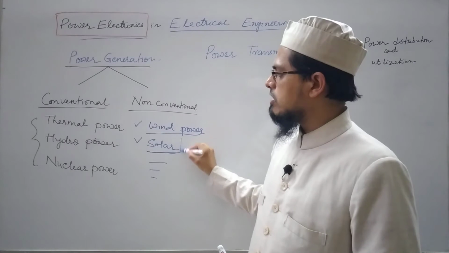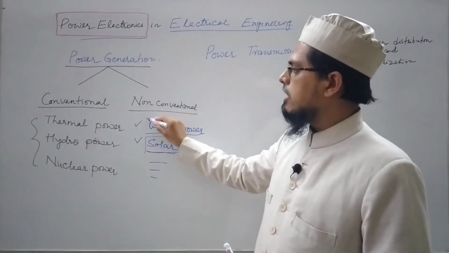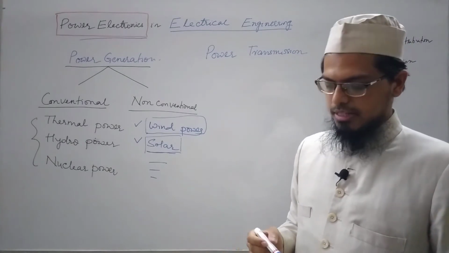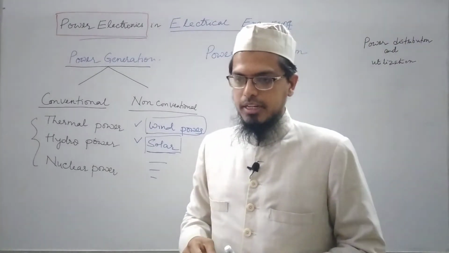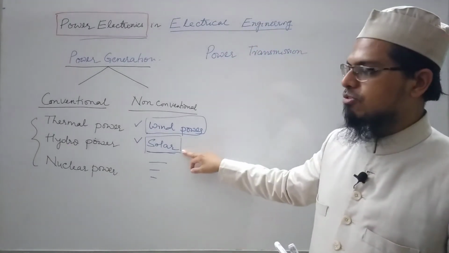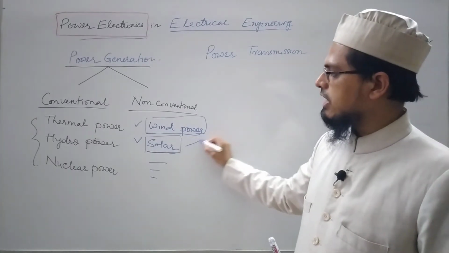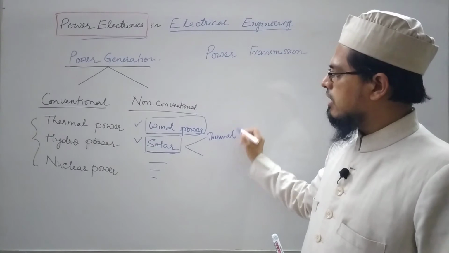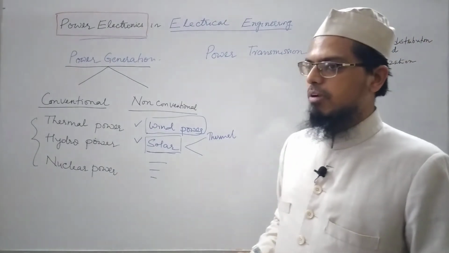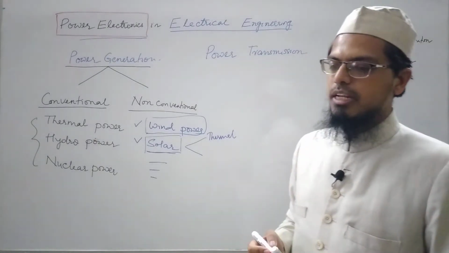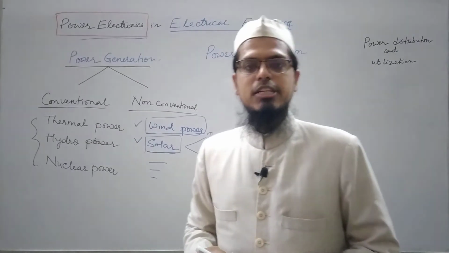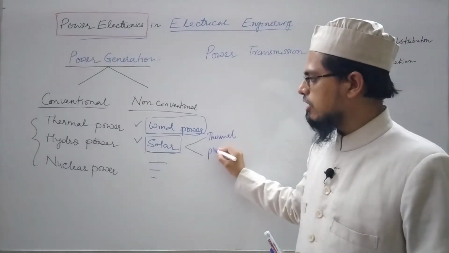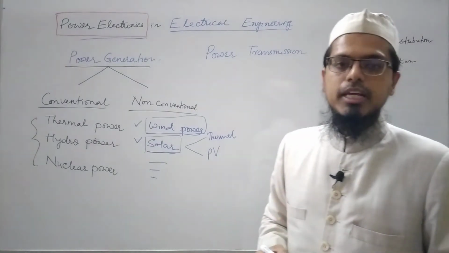If I talk about, say, wind power or solar power, in both cases the power that is generated, say in the case of a solar power plant, solar can be utilized in two ways. There are solar thermal power plants, wherein the heat content of the sunlight is utilized in the generation of electricity. The other way of generation is solar PV, solar photovoltaic.